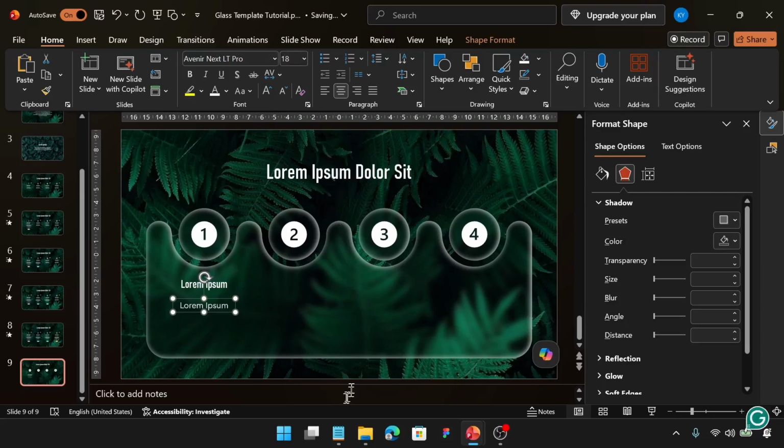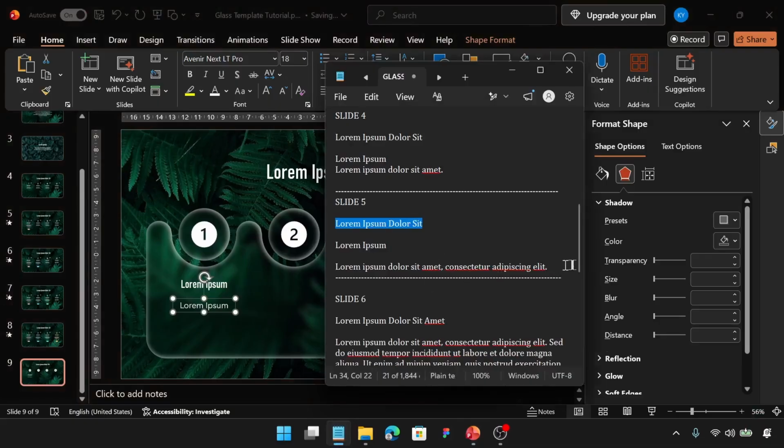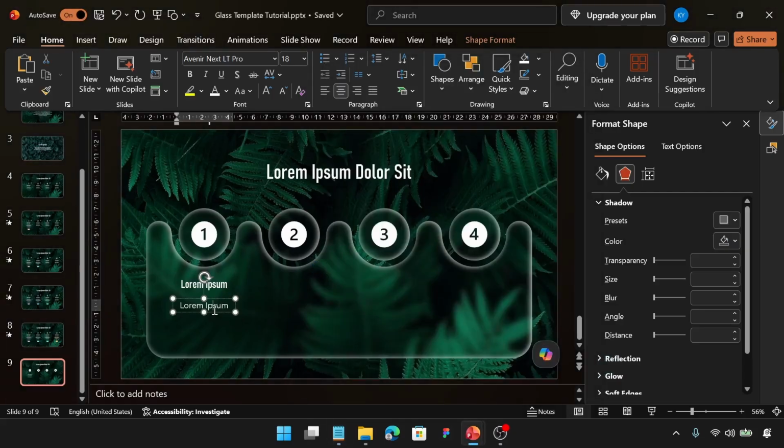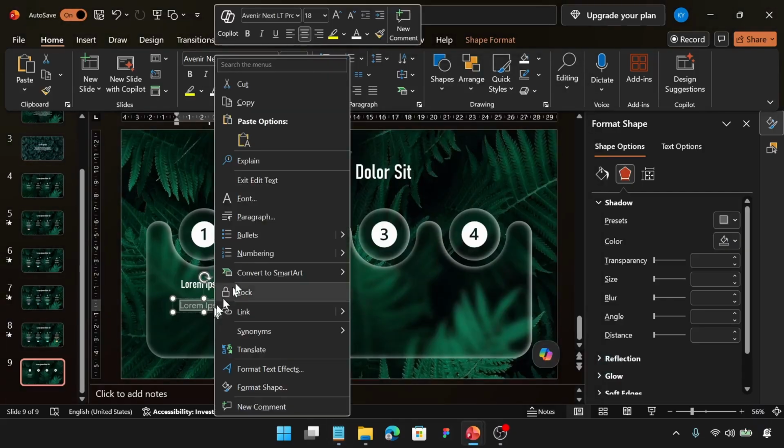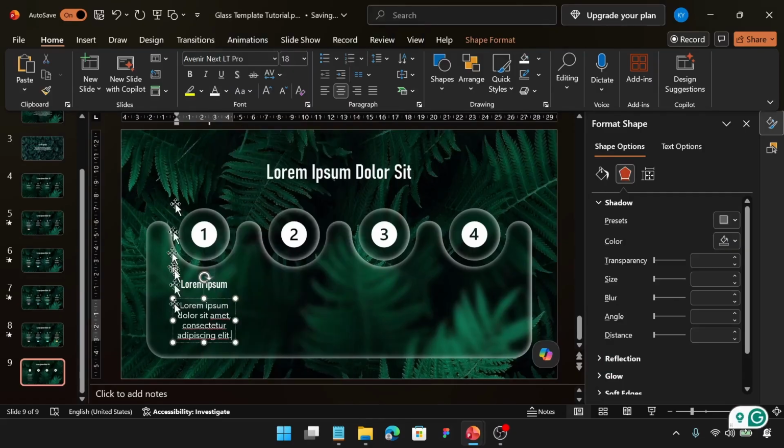Now I can go ahead and grab my text. So it's going to be this one, and I'm going to select all of this and then paste. So I want my text to be like this on 4 different lines. All we need to do now is copy this text and just reuse it for the rest.